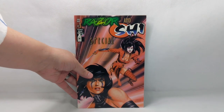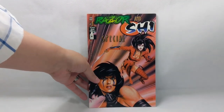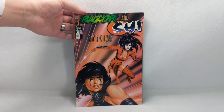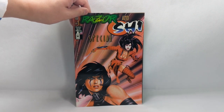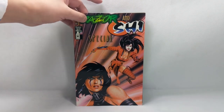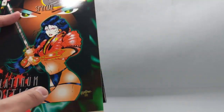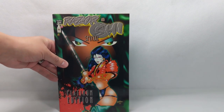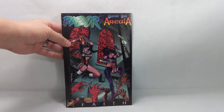I already opened them to make sure the comic books were okay. It's three books and he stuck them all in one bag and board. Look at that — Razor She Special number one. I picked this up because it is the first appearance of Kabuki, and people should not sleep on this book. It is very cheap right now, but it won't stay that way. David Mack is at Sony Studios and the TV show for Kabuki is in development. I also got the Platinum Edition, which has a lower print run. And the third book, kind of a bonus, is Razor Warrior Nun Ariella — which has also been picked up for a show. So those are the first three books.